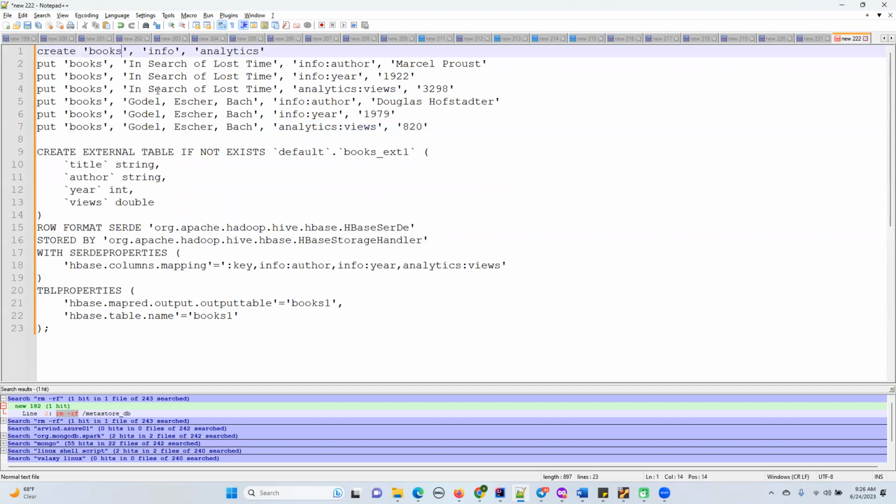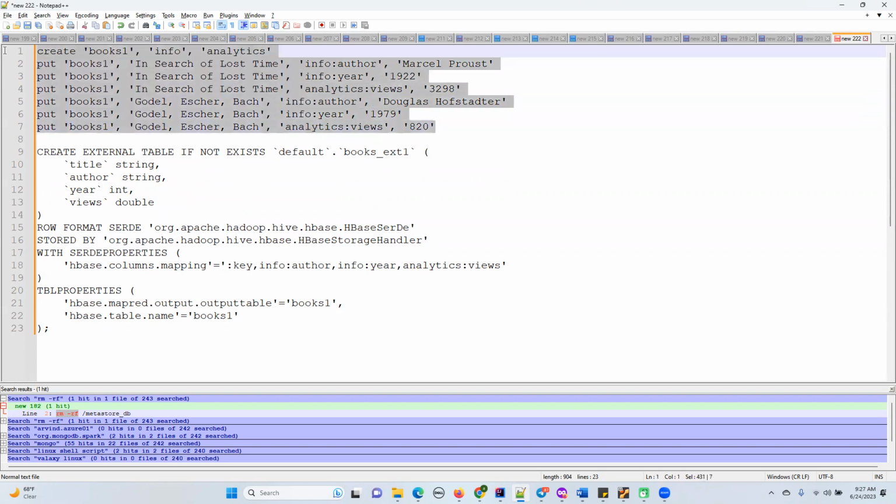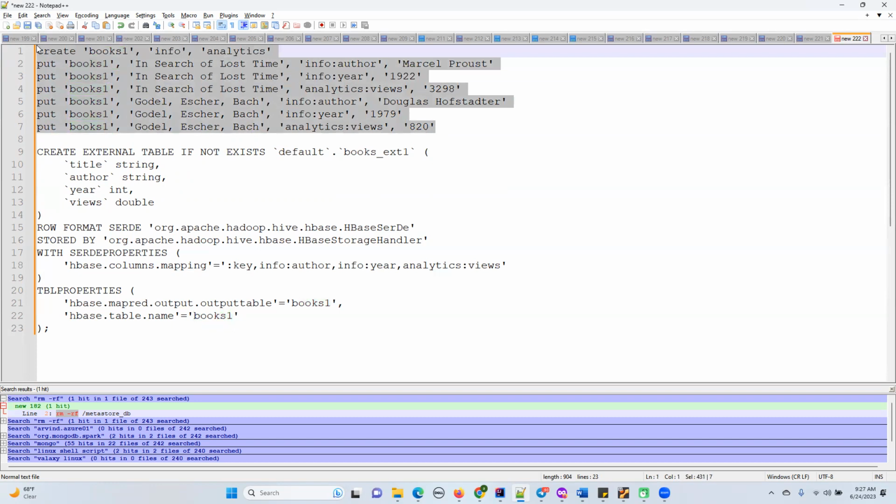So the first command is creating a table, and the put command is writing data for the book, giving some title. Everything is defined dynamically. It's a dynamic schema in HBase.